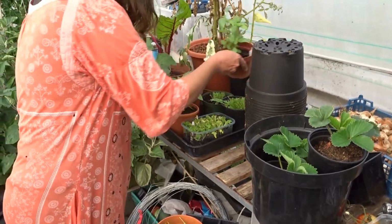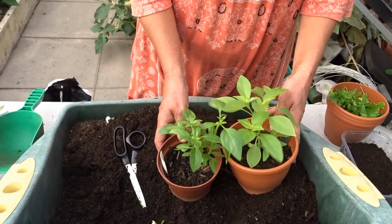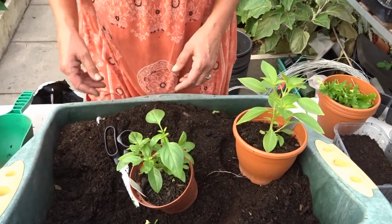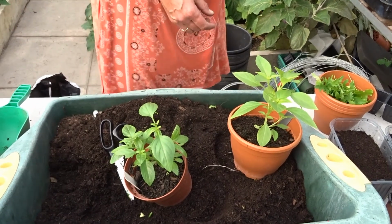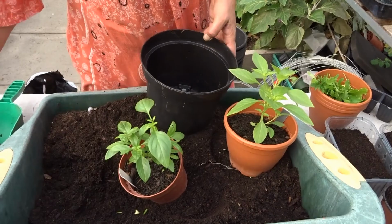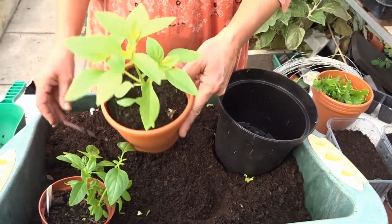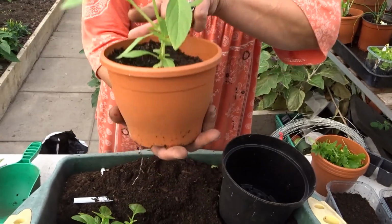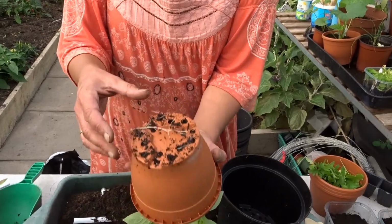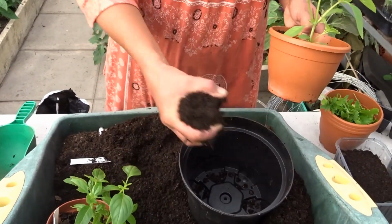So I've got two basils here. That is the sweet basil and that one is the lemon basil. The sweet basil, well, I think they both would respond to going in a bigger pot, so I'm going to go for this size up. The lemon basil, I only did this last time, so that was 2 weeks ago. And I pinched out the top, and it's done exactly what I wanted it to do, which was to bush out with these new shoots. And look at its root system there. So I think it's worth me putting this into a bigger pot.